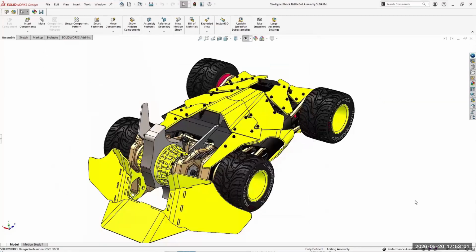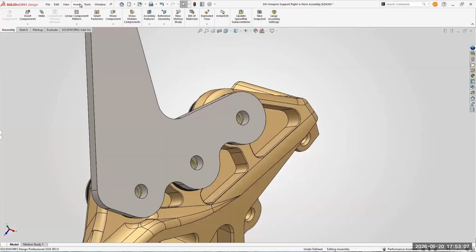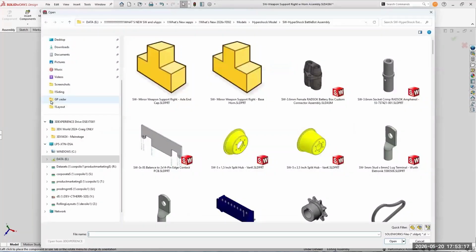So we're going to start out the same way. I'm going to go grab a fastener. This one is feature-based, okay? Keep that in mind. But when you drag and drop that in, it's going to automatically see it's a fastener. It's going to automatically want to try and mate. And you can see the detail, right? You see the helical thread on there? It pops up immediately. It says, hey, this looks pretty complex.